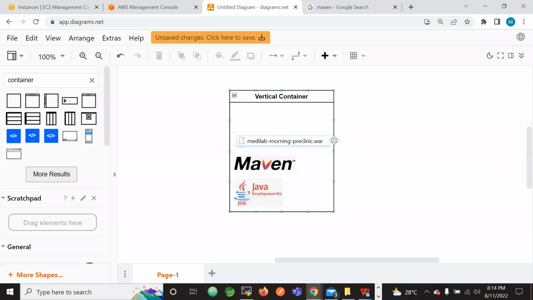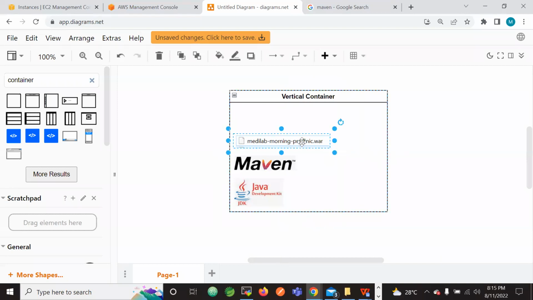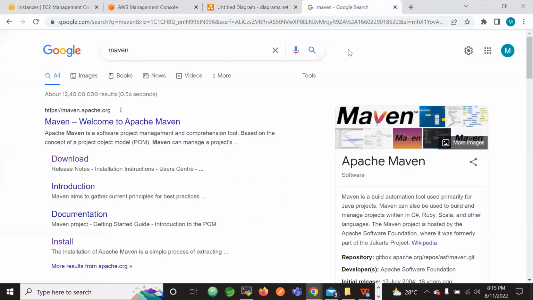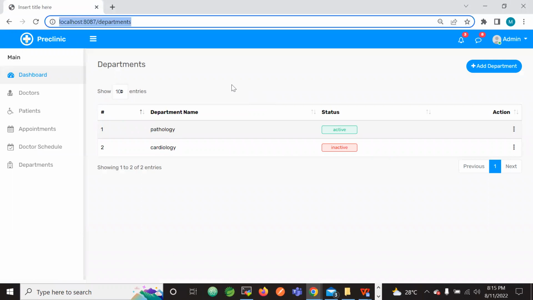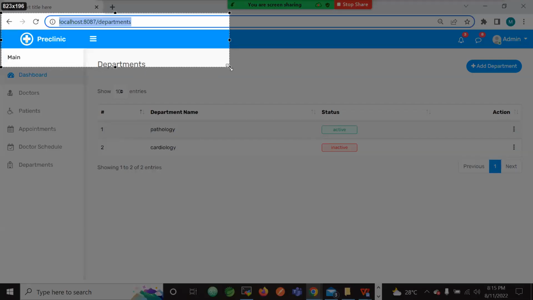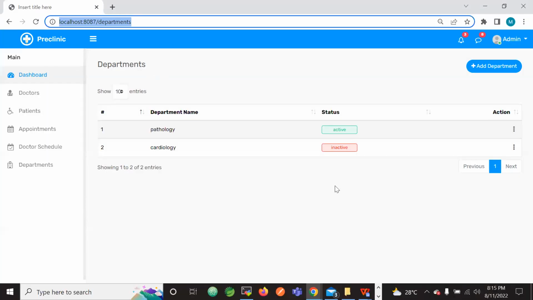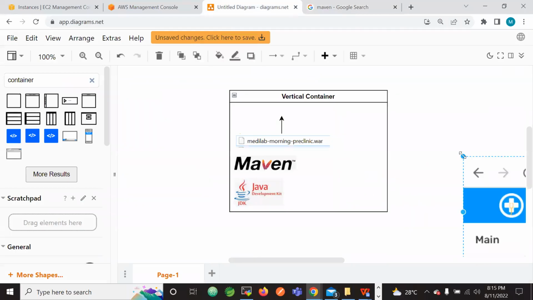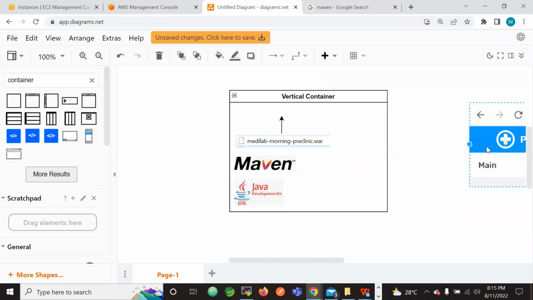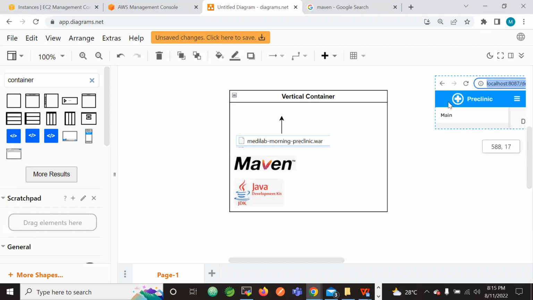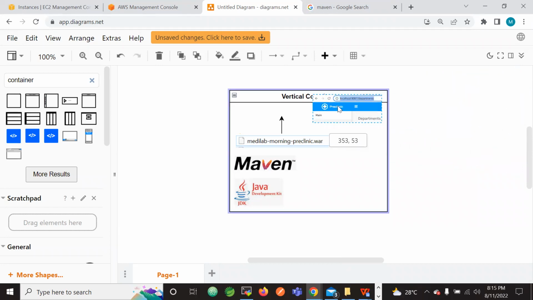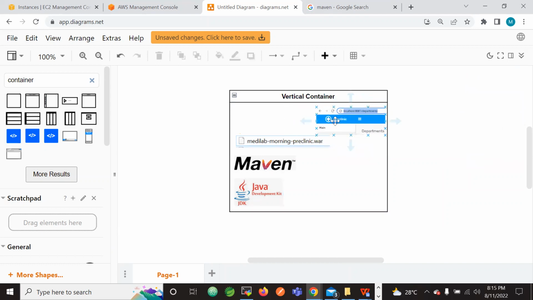So as all these are in my machine, I was able to run this application and see the application like this, because everything is there on my machine. Now in order to run the same application in your machine, you also need to install all these softwares. But you don't know Java, you don't know Maven, you don't know what this .war file is, right? Then how will you set this up?